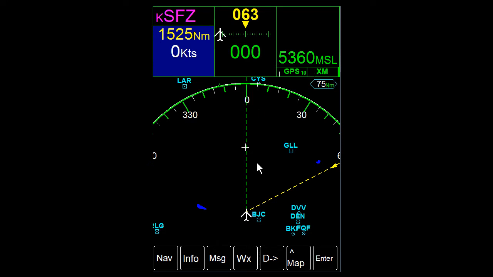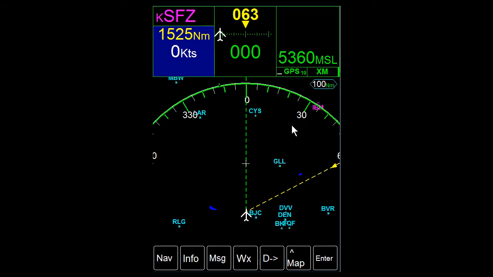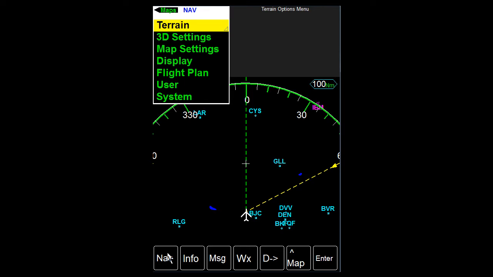Okay, below that, you've got your range indicator, and right here on your range indicator, if you tap on the left-hand side, you bring the range in closer. You tap on the right-hand side, you bring the range out further. And below that is your menu. First thing you see here is the nav key. This nav key is primarily for settings that once you set, you're probably not going to change very often. So you actually would not be using this key that much in flight in general.